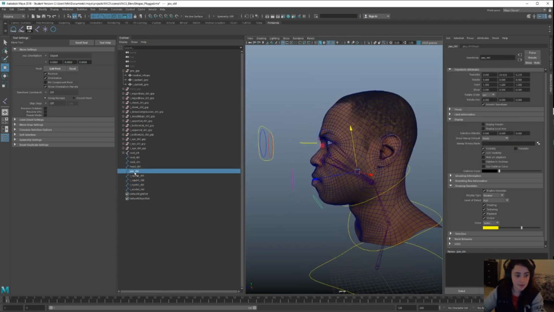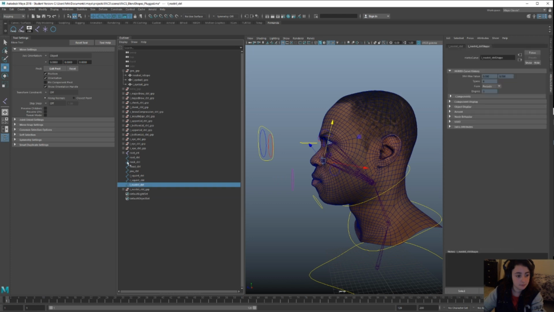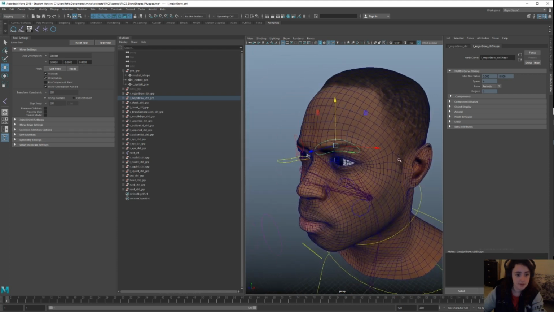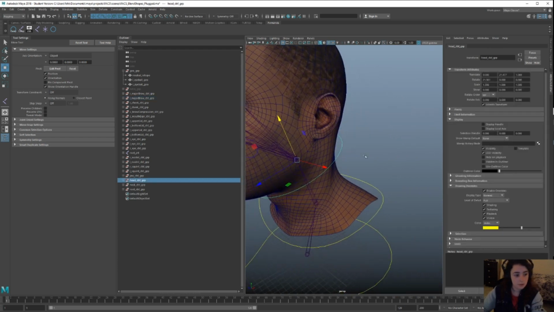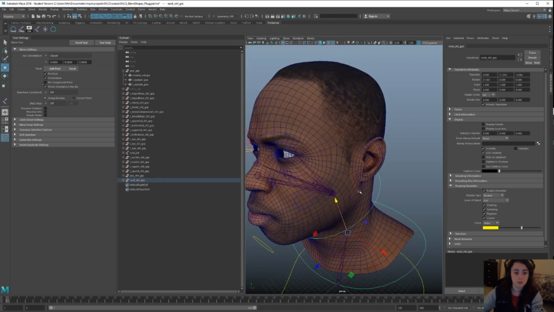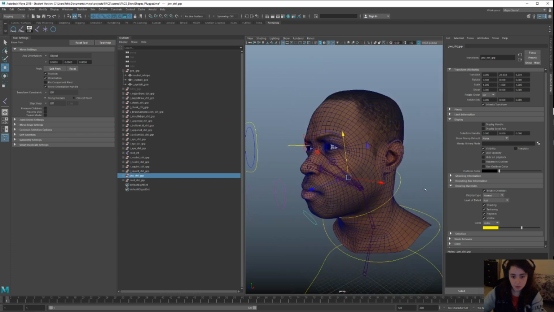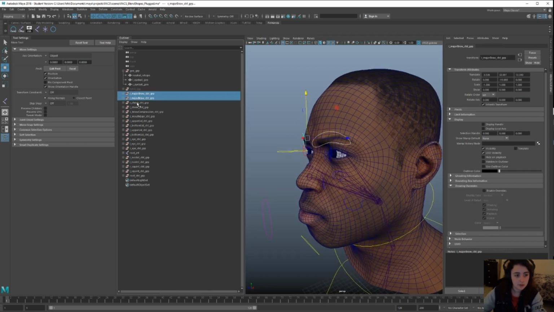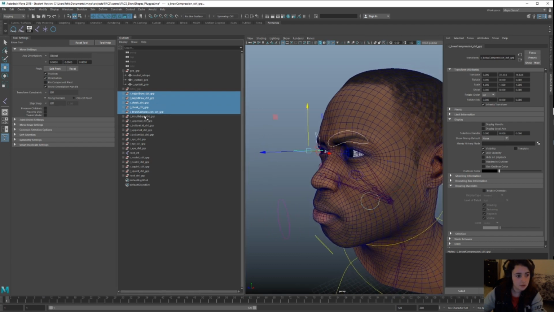Alright, let's compensate all these controls I just made. Compensate. I should just let the script take in a list instead of doing it one by one. Let's also parent some of this stuff. So neck or head group is going to go to neck. Neck group is going to go to root. Jaw group will go to head. The eyebrows, I guess everything's going to go to the head.